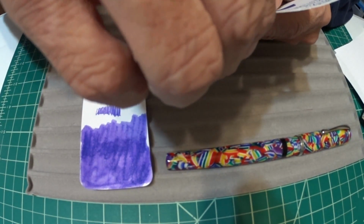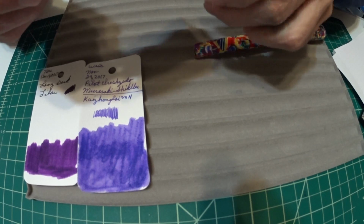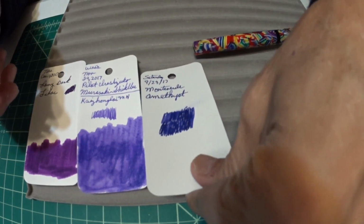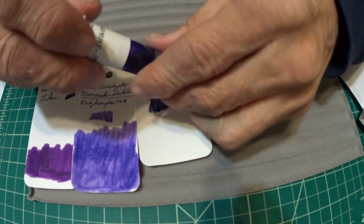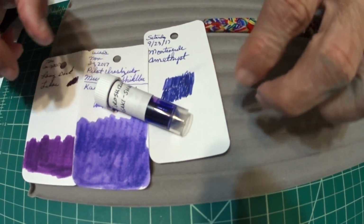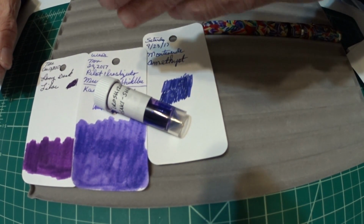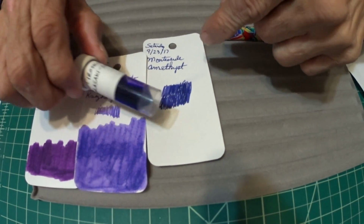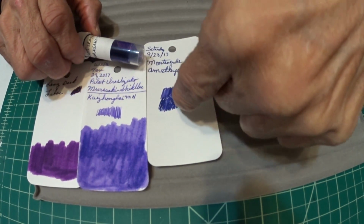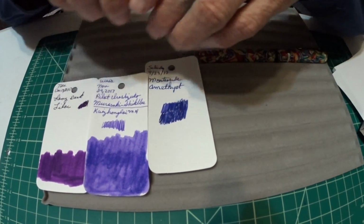Here's the Lamy Dark Lilac. And here is the Monteverde Amethyst. And here is the ink. So you have three different purples: Amethyst, the Iroshizuku, and the lilac. I'm thinking the amethyst is probably closer to this color than the lilac, but that's the best that I could come up with at the moment.